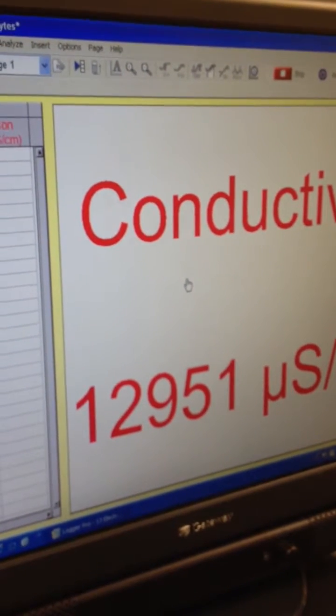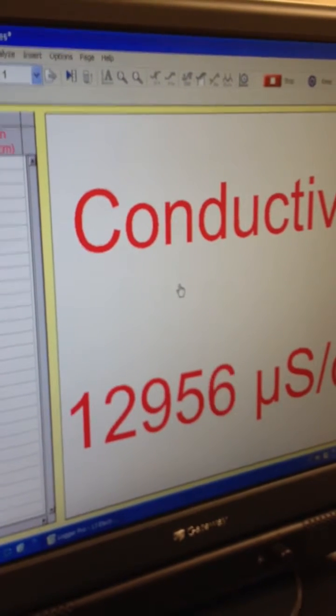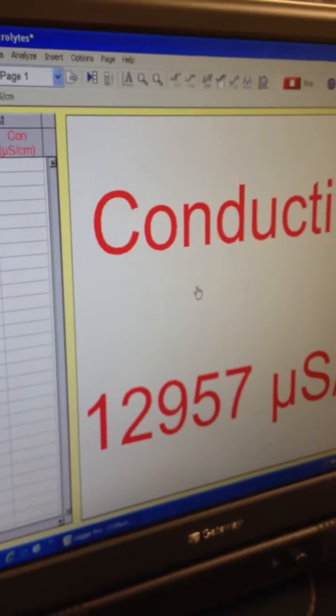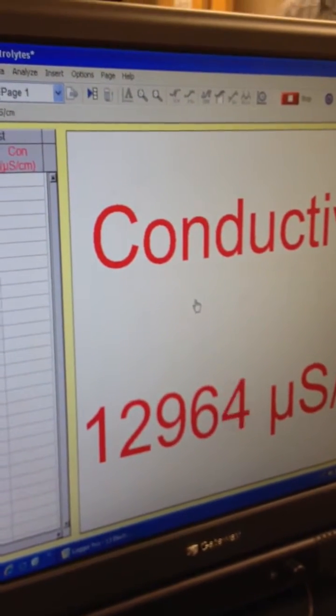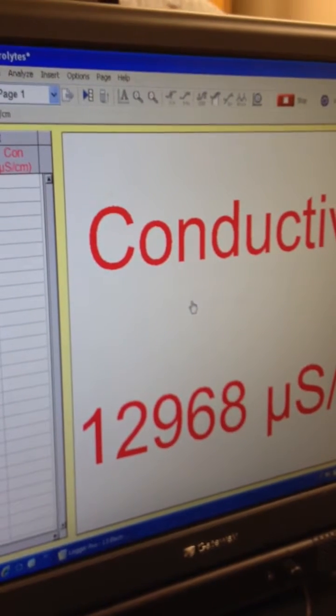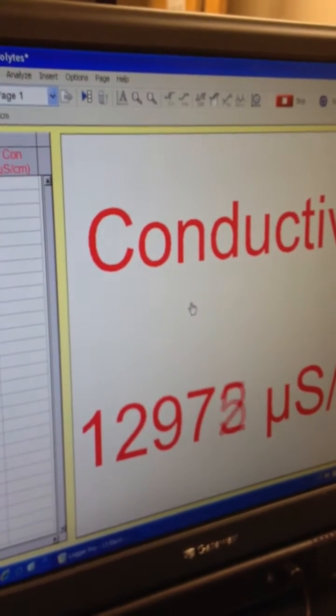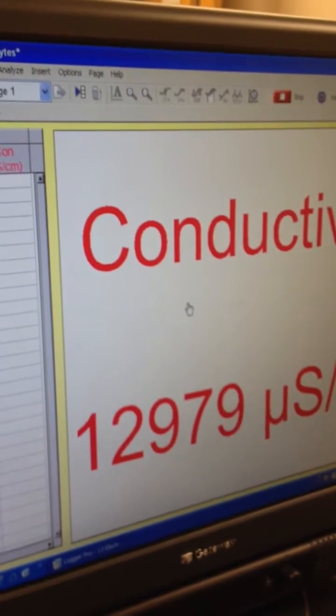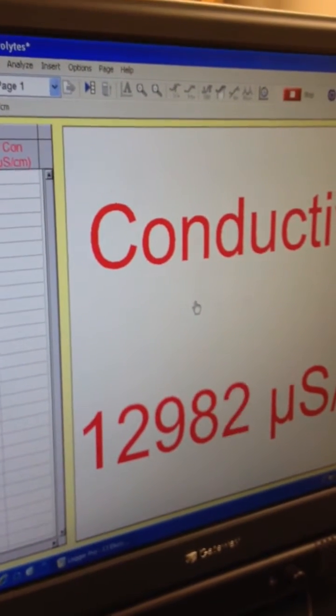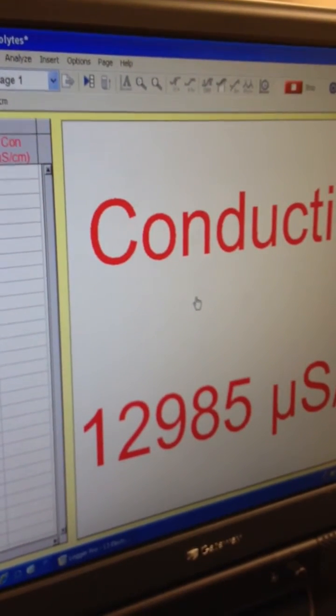So the chances of getting it completely stable are going to be small. But what you'll notice is that those first couple numbers don't change. If you see a little bit of variation in the last ones, that's fine, as long as you've got those first numbers nice and stable. And that's it. The actual techniques for this lab are pretty easy.